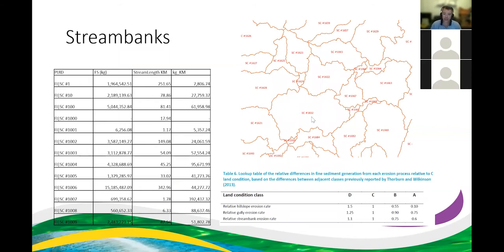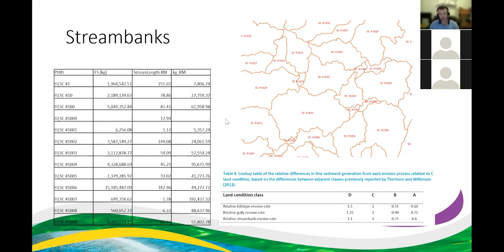Projector is, for each of the source catchments, the catchment modeling that's done for paddock to reef has these things we call source catchments. Each one of the individual catchments in the catchment model has an output which gives us the fine sediment loss per one of these little catchments, and the length of stream bank in there. So when we've got those two, we're able to work out how many kilometers of stream bank, and how many kilograms per kilometer of sediment is lost along that stream bank. That's what we start with here.